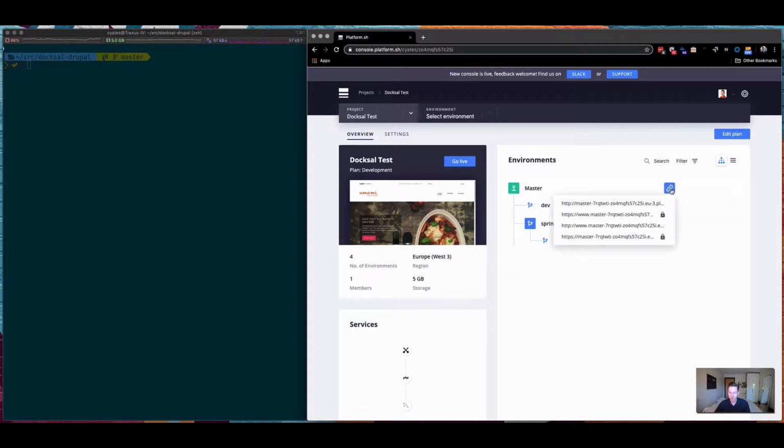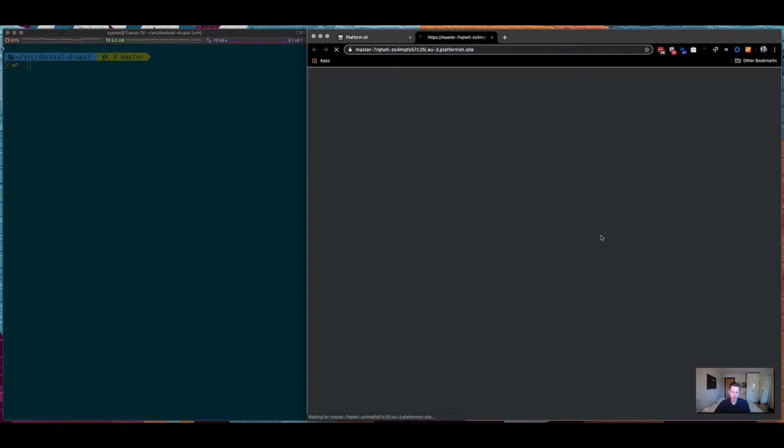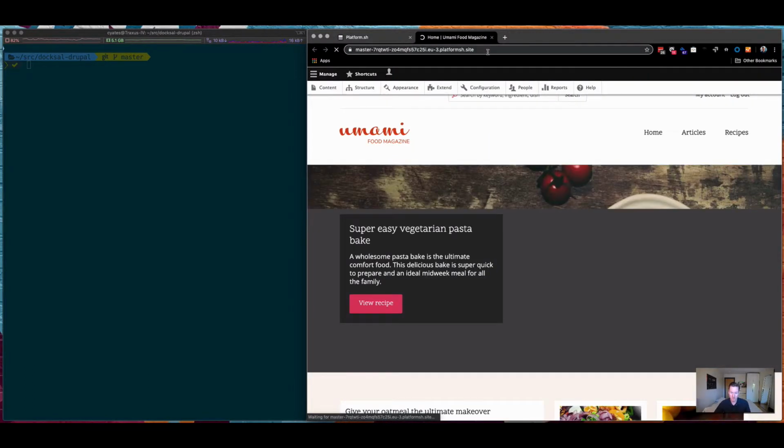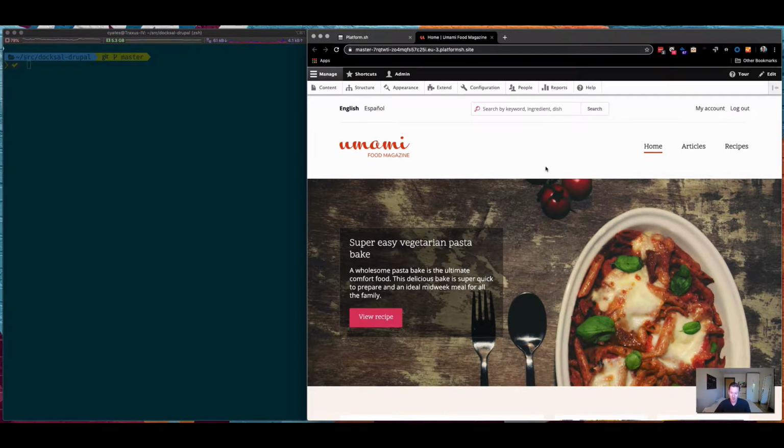I'm going to go into our master environment. This is production. Normally, you'd have mysite.com, etc. I'm already logged in as an administrator, so I can go in and make a simple change. I'll use the Drupal quick edit functionality, and let's change it from super easy to super duper easy. Can't get easier than that. Save. This is going to update the Drupal database. Drupal stores all of this stuff in the MySQL database usually.